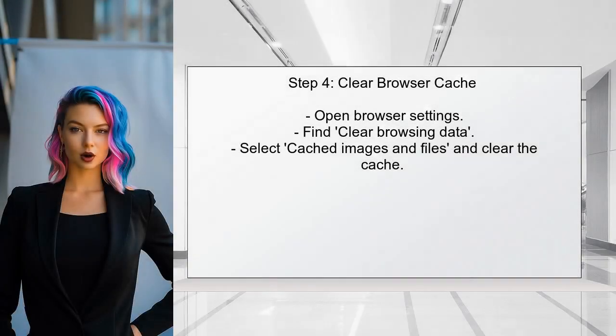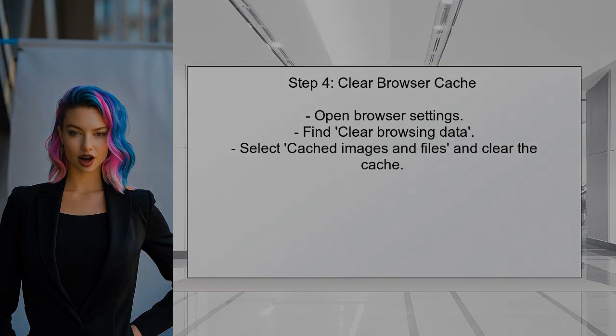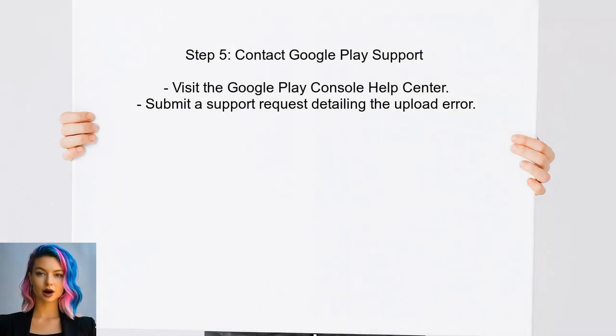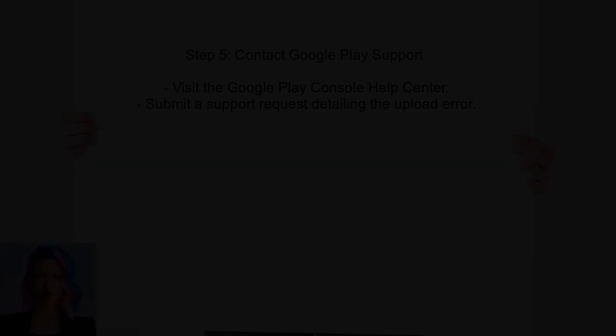If the issue persists, the user can try clearing the cache of the Google Play Developer Console in their web browser. This can sometimes resolve unexpected errors. Finally, if none of these steps work, the user should consider reaching out to Google Play support for further assistance. They can provide specific insights into the upload error.